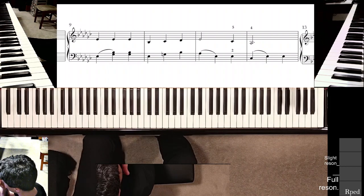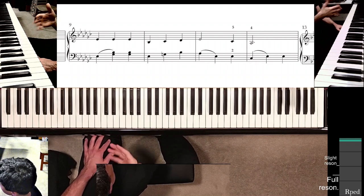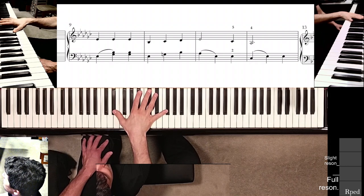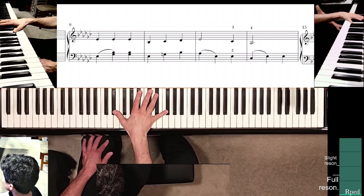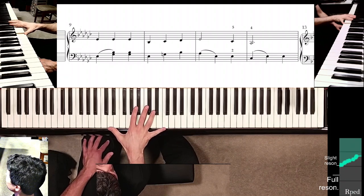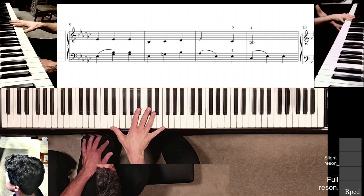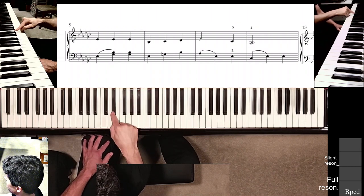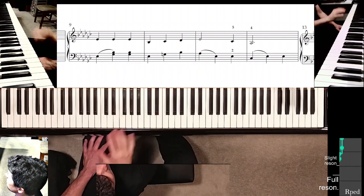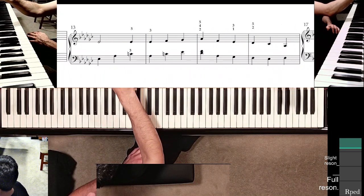This G-flat key allows, first of all, for a very warm sound, but it also allows for some stretches that are a little easier. For instance, much easier to play E-flat to G-flat 10th than it would be to, let's say, play D to F 10th. You kind of feel a little more intrusion from the neighboring white keys. Whereas here, look, we have these nice big gaps. And so I like the G-flat key for this reason. Anyway, let's continue to measure 13.